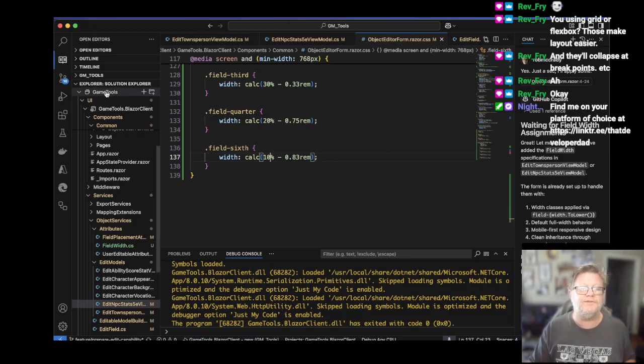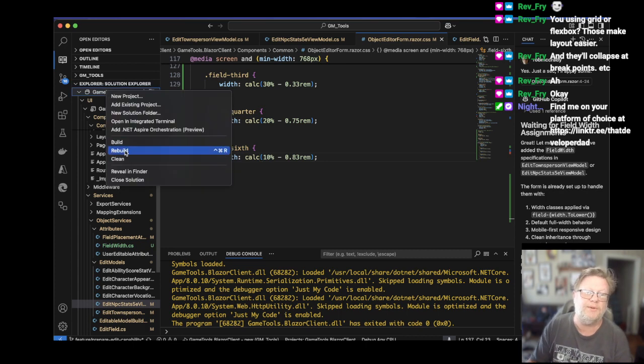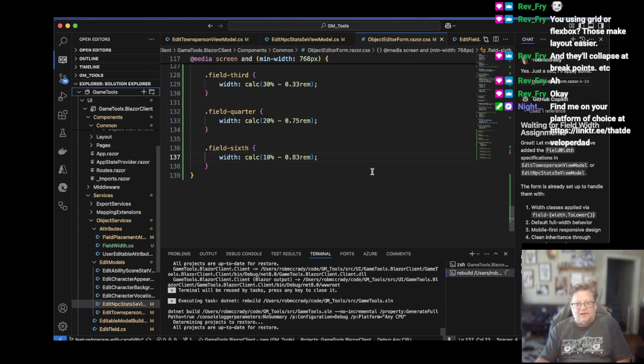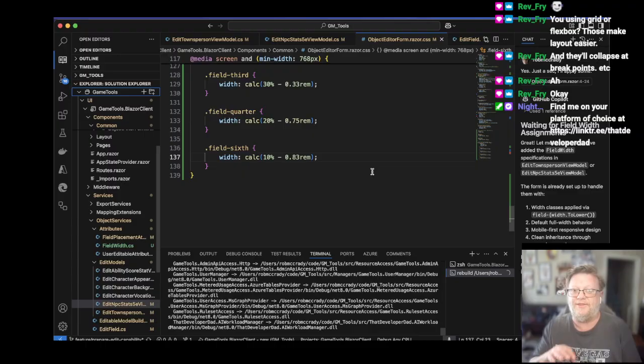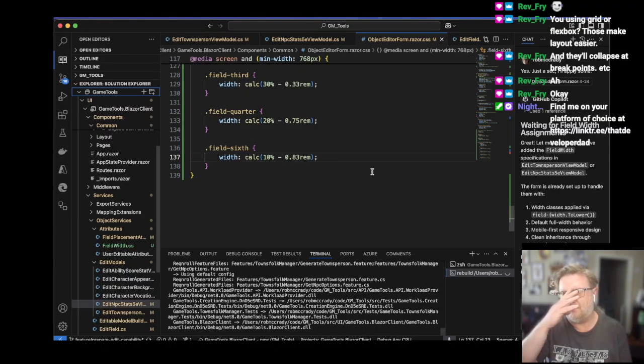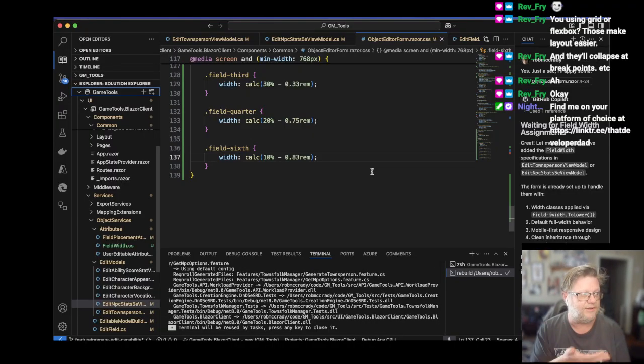Now, that's component scoped, so we got to rebuild the whole darn thing. And then this is the last thing I'm going to do before I say thank you for joining me. And I'm going to do all this CSS fiddling on my own, because that's not very informative.